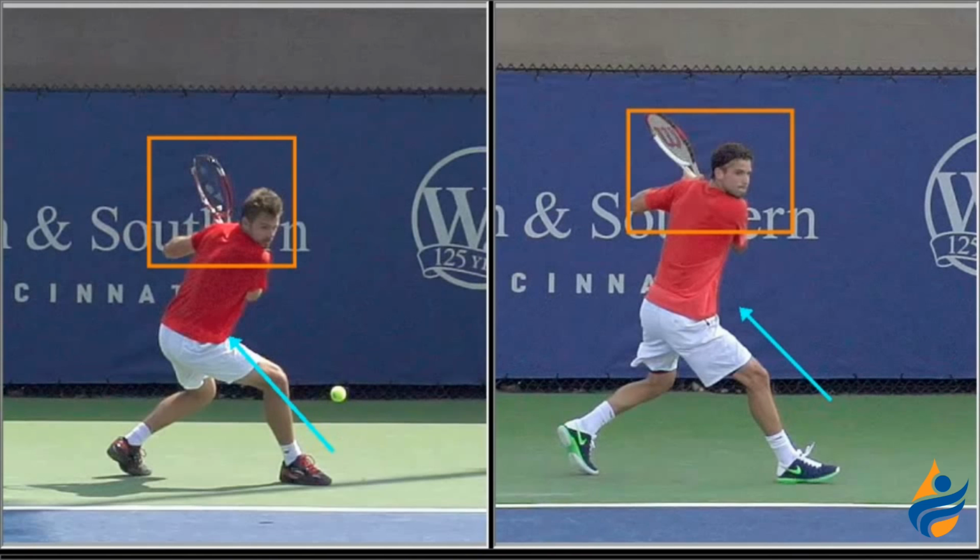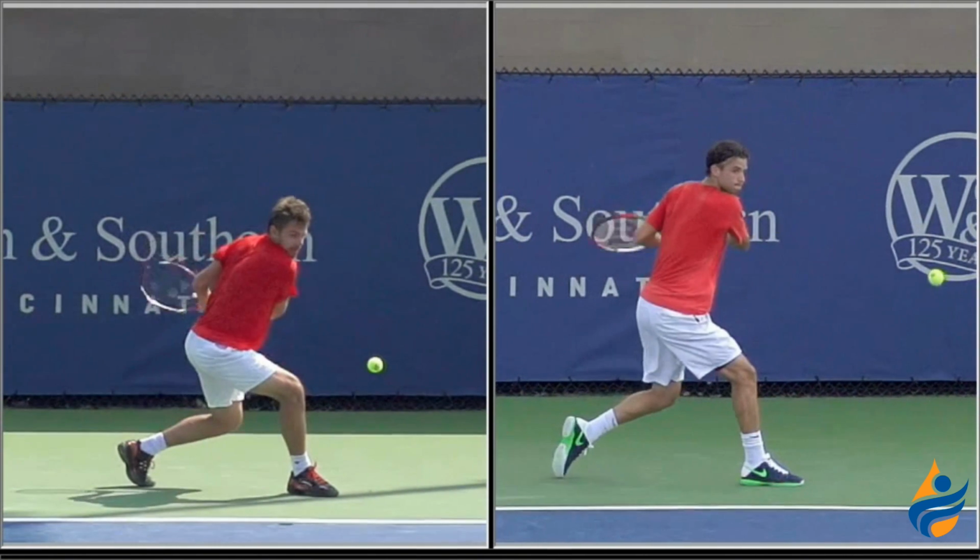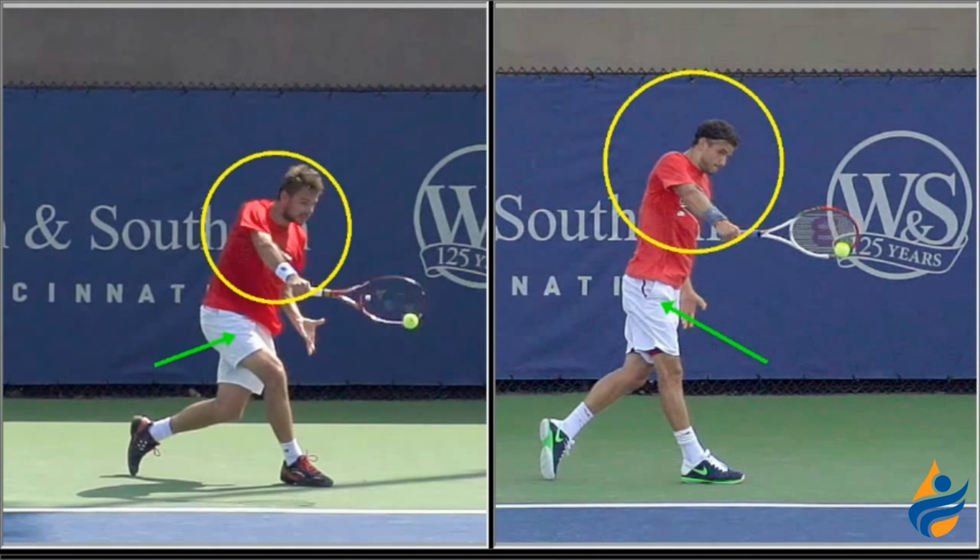The difference from here moving forward is I want you to watch Wawrinka's back leg or his left leg and his hips and the amount of rotation that he gets through this stage to the contact, and then look at his position of his hips and his shoulders compared to Dimitrov. And what we see at contact with the ball is that Stan's shoulders are more open and his hips are more open to the court than Dimitrov is at the same exact time. He's a little bit more closed off with both his hips and his shoulders.